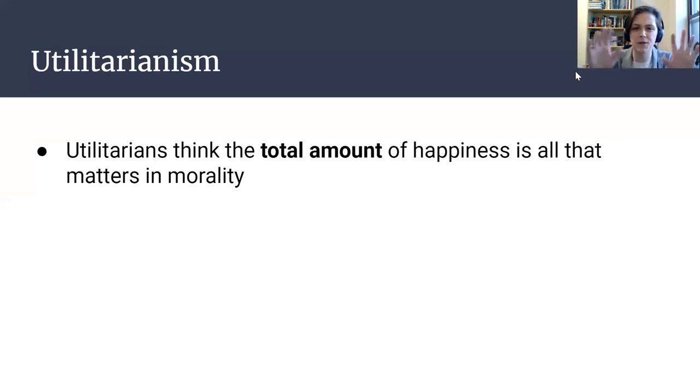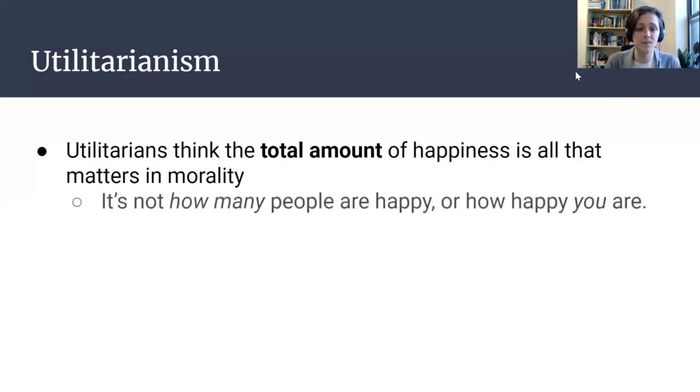Utilitarians are less worried about duty as a general concept than Kant is and deontologists are. But if you're trying to do the right thing, increasing the total amount of happiness in the world is how you do the right thing on the utilitarian picture. That's what morality amounts to, is increasing the total amount of happiness in the world.